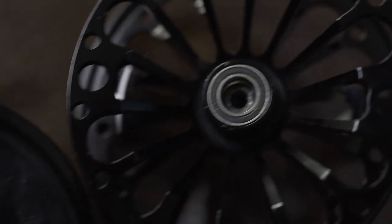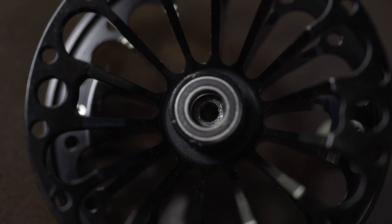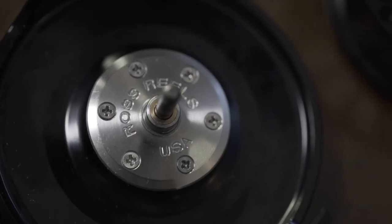Inside the casing looks just unreal. I really like how everything is enclosed — you can't see any moving parts. It looks like the spool and the drag knob are fully enclosed inside. This is a sealed drag system, and one thing I like is it's almost like a free spool when you're on the reel — no incoming clicker, just free spool, which is very awesome. Turning the drag knob feels solid; it has a slight clicker to it.